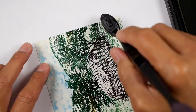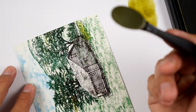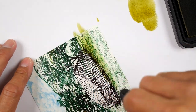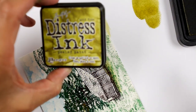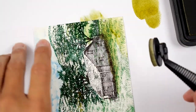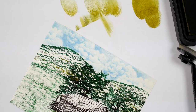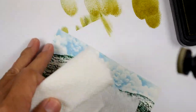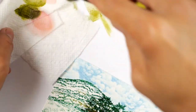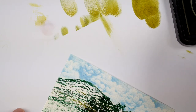That is really wet. I cleaned these out before I started this video, but this is really, really wet. What color is this? Distress Peeled Paint. I haven't used this color too much, but I really like it. I'm starting in that shadowy area — this is way too much color. Let's get some of that moisture off. These are sponges after all, so they do hold a lot of water.